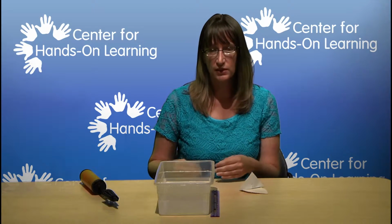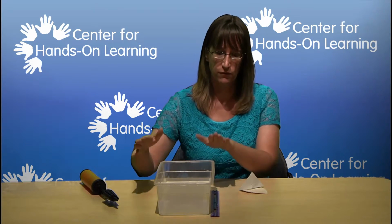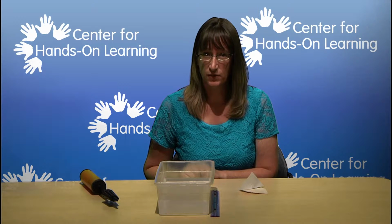The first thing students will need to do is to get into 2 groups of 2, so that for each bucket of water you've got 4 students working. Let students know they're going to need to design and test several sailboats during the lesson using different materials, different shapes and sizes of sails, and different designs and materials for the hulls as well.